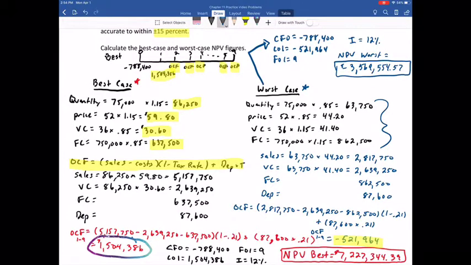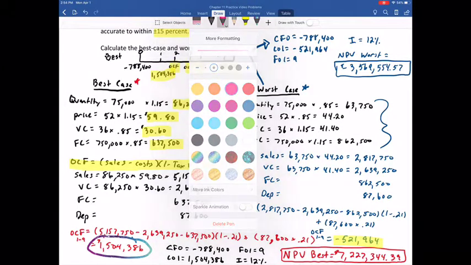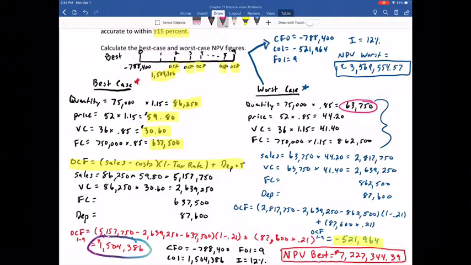So these are 2 examples of a scenario analysis where you have what-if scenarios, best case, worst case, in addition to your base case scenario. So that's three scenarios as a financial manager that you can evaluate. The other type of analysis that companies will do is that sometimes they will do a sensitivity analysis where, for example, maybe they only change quantity and have a plus or minus range for just quantity, and they keep the other inputs the same, and they see how sensitive your net present value is to changes in just quantity.